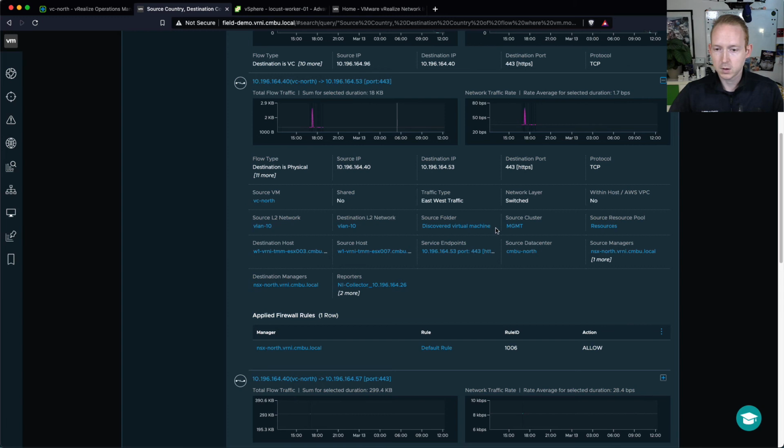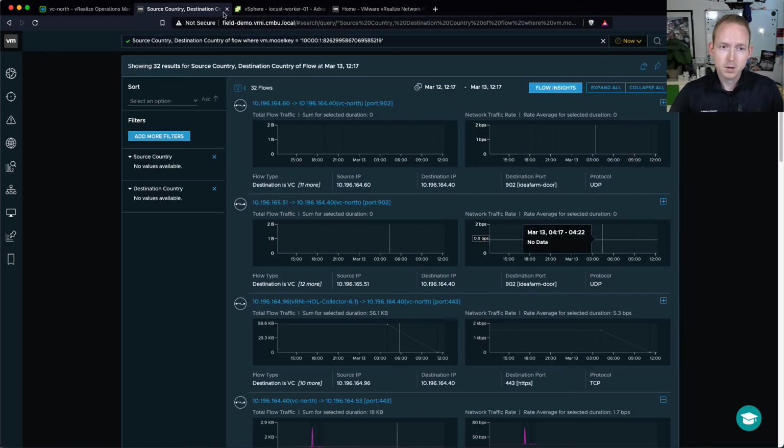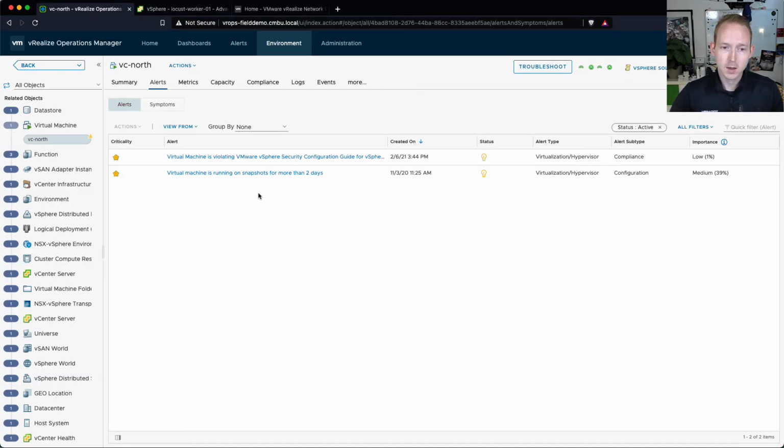All of that is the correlation that happens within vRealize. But again, if you're troubleshooting networking issues or bottleneck issues with that VM, I can just go ahead and launch from VROPS into vRealize and make it a lot quicker to troubleshoot this specific VM. All right, so that's VROPS.